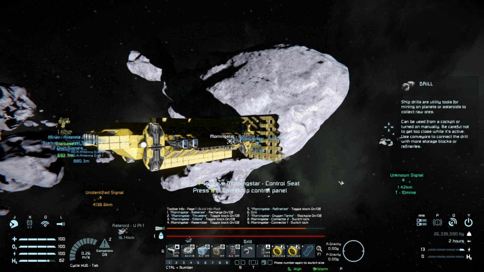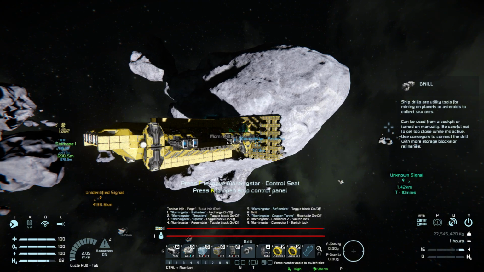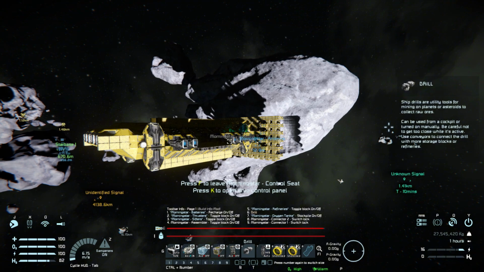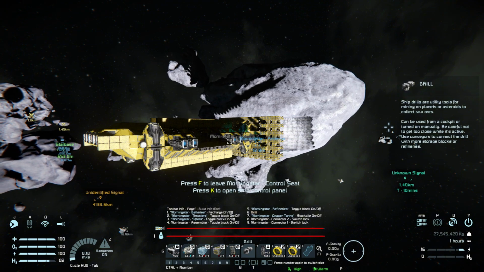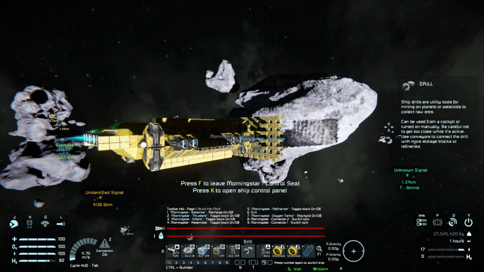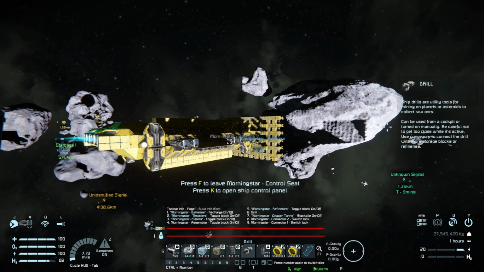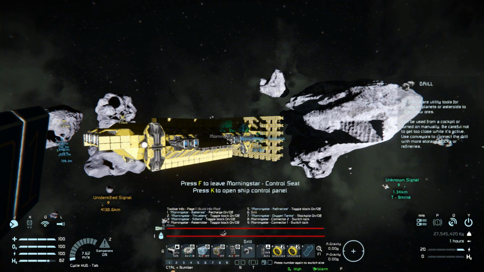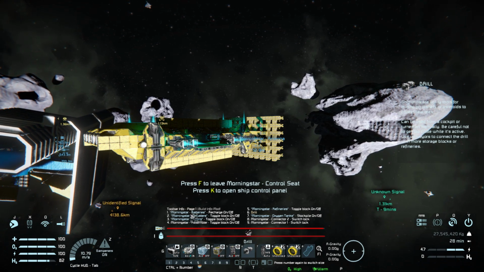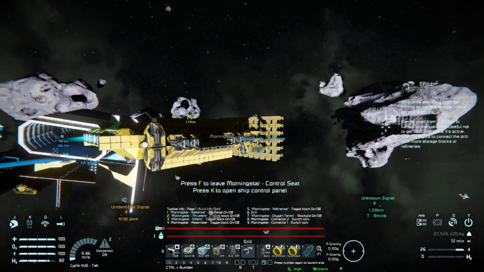Look at that, eating through that rock like butter. Leaving a lovely surface there we could use for something later on. I'm thinking base defense, because eventually those new guys, what they call themselves, the Factorium, might come after us, so it might be an idea to be ready.